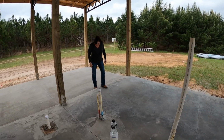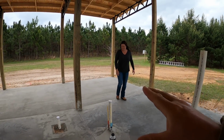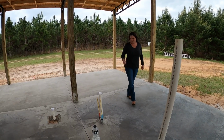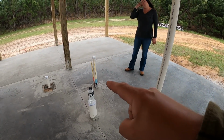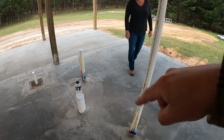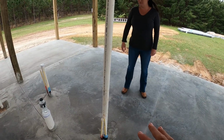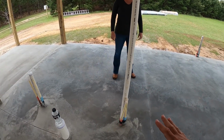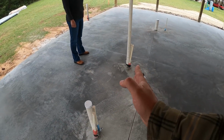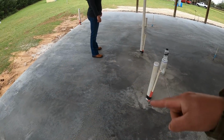All right, well, hopefully y'all can hear us. It is so windy, but Tiffany is essentially coming in what will be our utility room. This is gonna be that main entrance I was just showing y'all on the plans. So right here is the washer hookup and dryer. They'll be in this same general area. And we also have this hookup right here for our kind of mudroom sink, whatever you want to call that. So you can kind of visualize that where these pipes are is where a wall is. So this is the utility room itself.